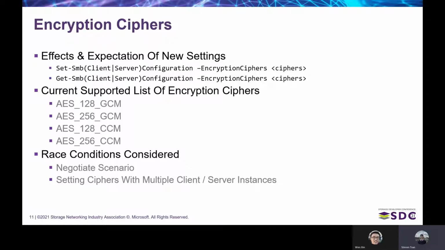And lastly, the second area is about how there could be multiple client instances and multiple server instances modifying their own respective encryption cipher list. To prevent the race conditions from happening here, we can use the reader-writer lock concepts to ensure that there can only be multiple readers when there are no writers and only one writer at a time if there are no readers. And by doing this sort of strategy, we can ensure that we don't reach certain inconsistent states with our cipher lists, which are each present on the SMB client and SMB server.